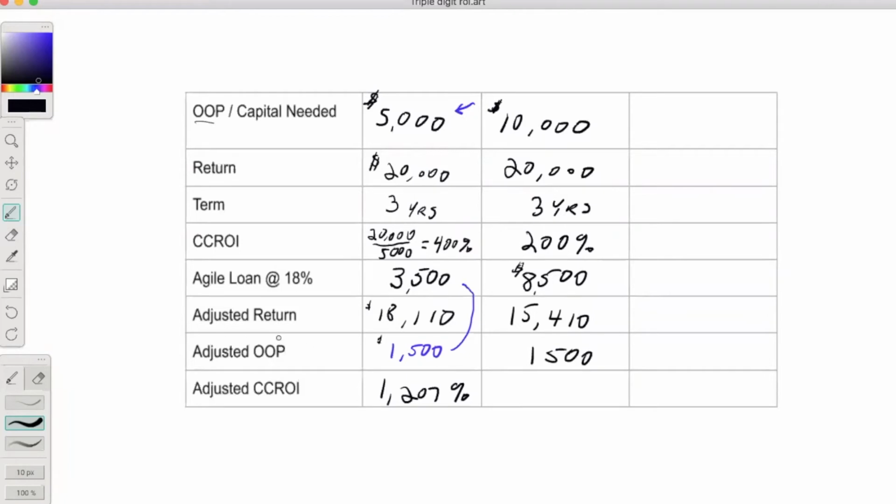This is your adjusted out of pocket, right, guys? So $1,500, your cash on cash ROI is still quadruple digit, a 1,027% return on your investment. And so think about this. If you had $5,000 to begin with, you now can do 2 deals, 2 transactions, because you only needed $1,500 a transaction. That's only $3,000 of your $5,000 total out of pocket. And if we add those 2 together, we're talking over $30,000 that we just put into our pocket off of $3,000.